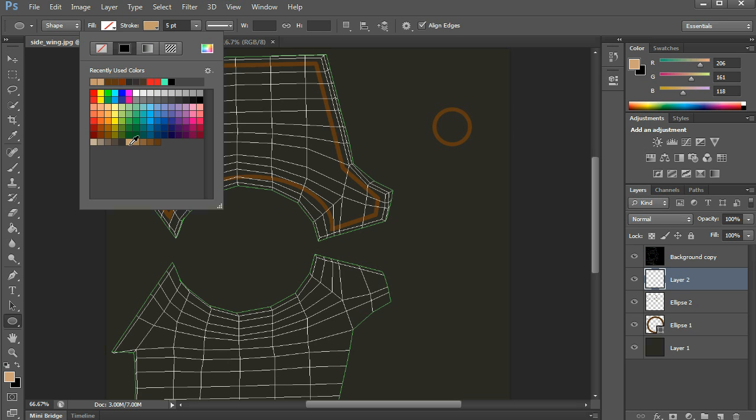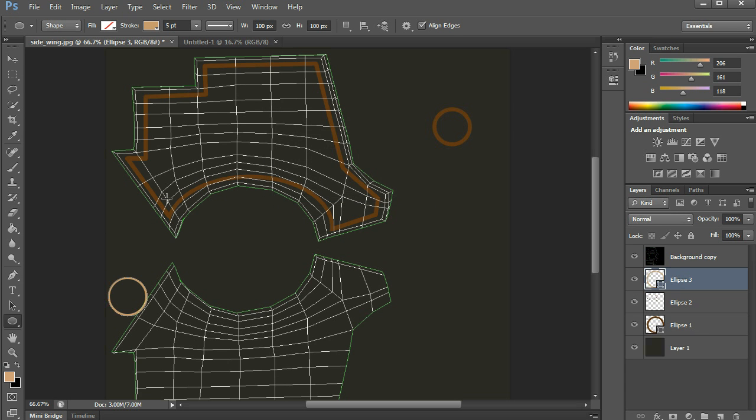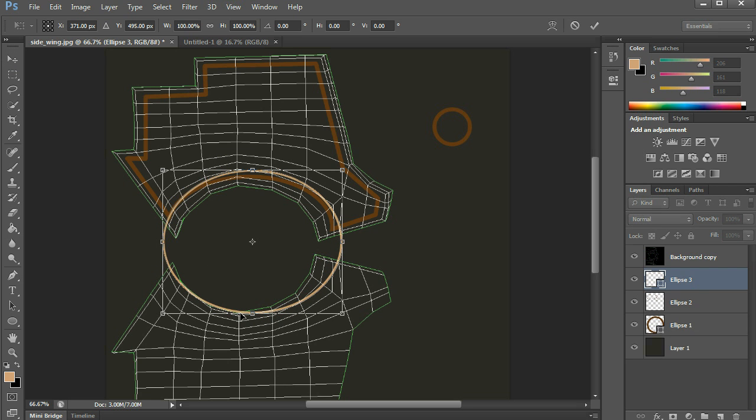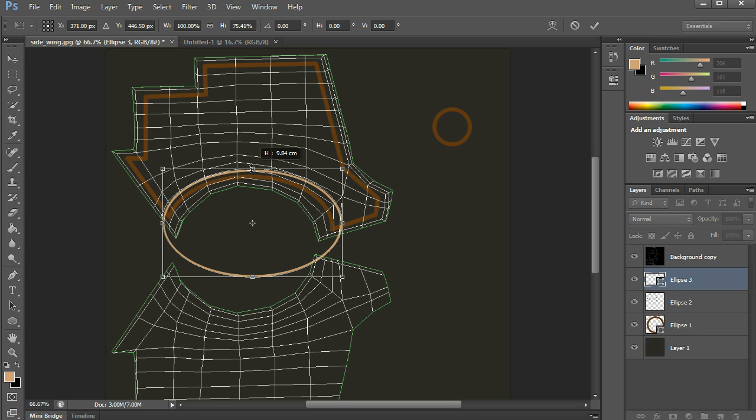I could move, press Ctrl T. Okay, you can do the fine tuning.